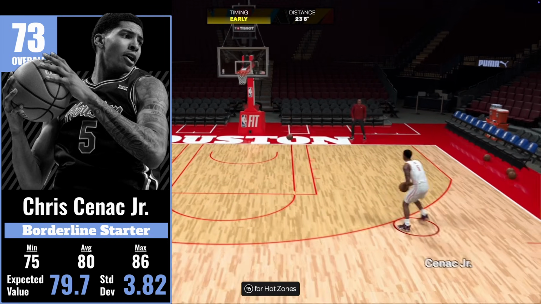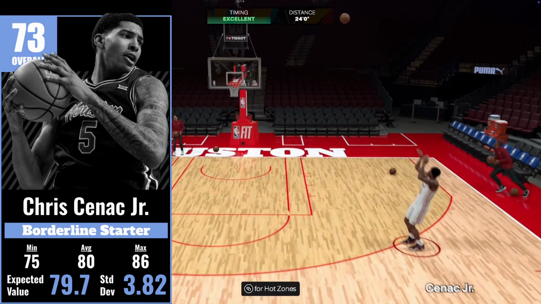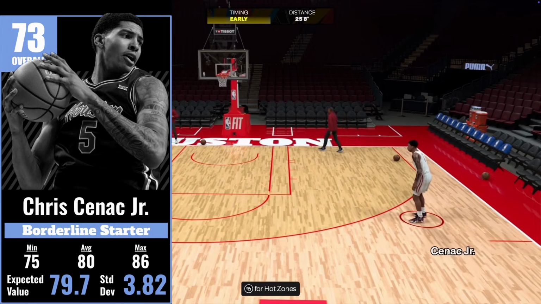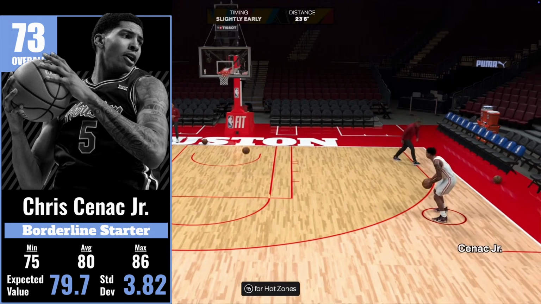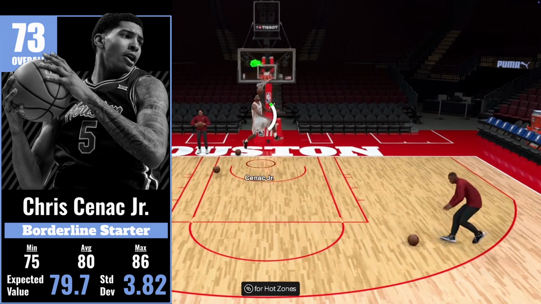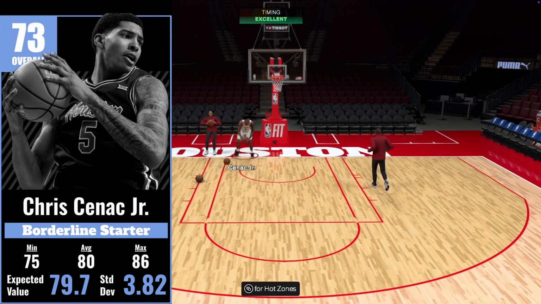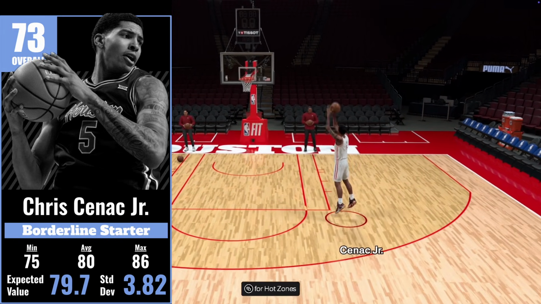I think he offers a very intriguing set of physical tools and potential skills. He's shown shooting touch. He has vertical athleticism. He has a great wingspan and physical frame. And he has good feet to switch on the perimeter as well. But you don't see him perform defensively as a rim deterrent very often. The offense can come and go.